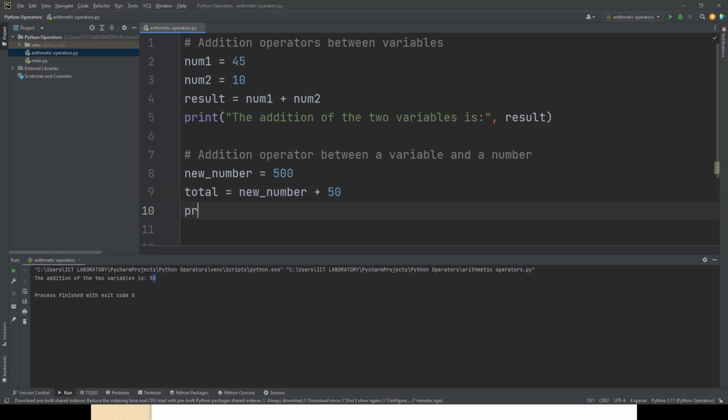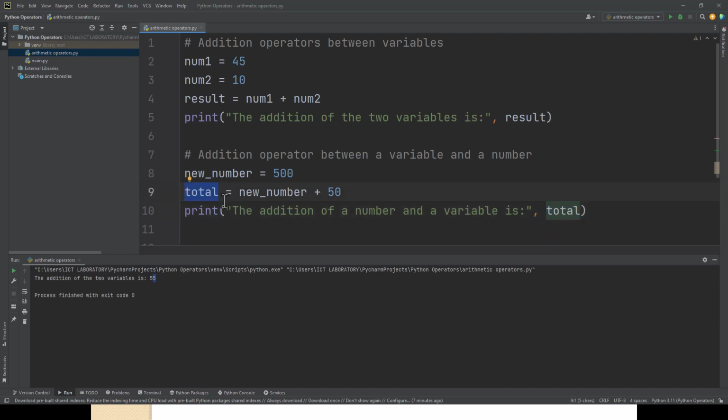Now I print, and let's give the message, the addition of a number and a variable is, so I put my comma, and this time I'm quoting total because that is the variable declared to do that operation for me.